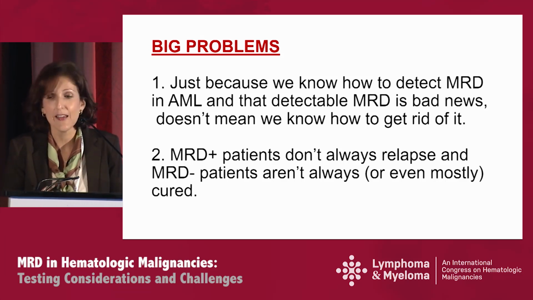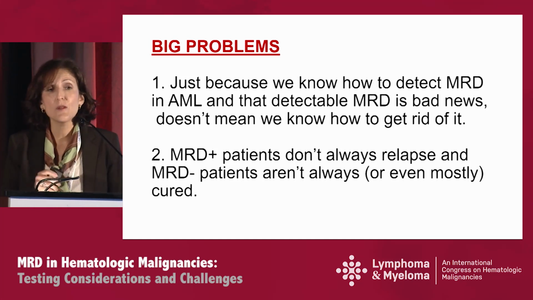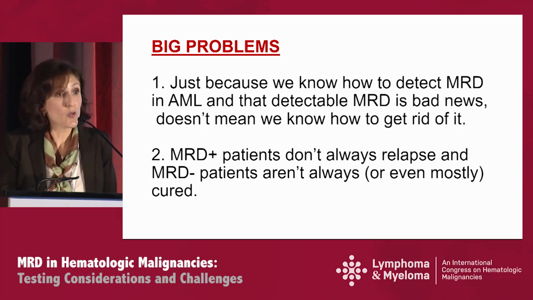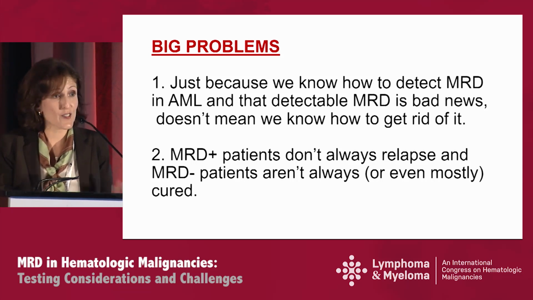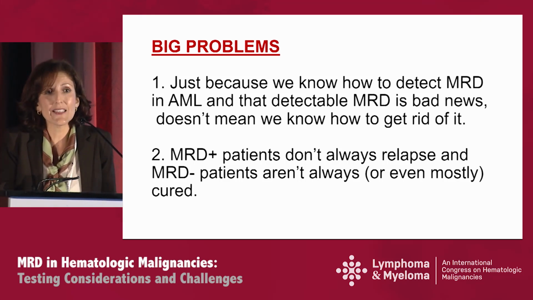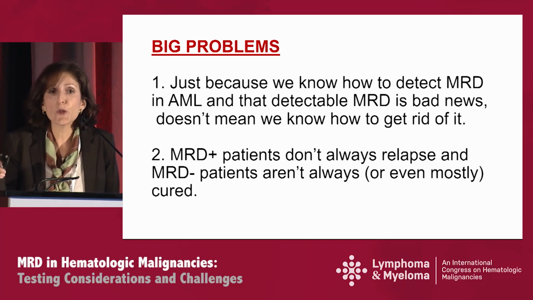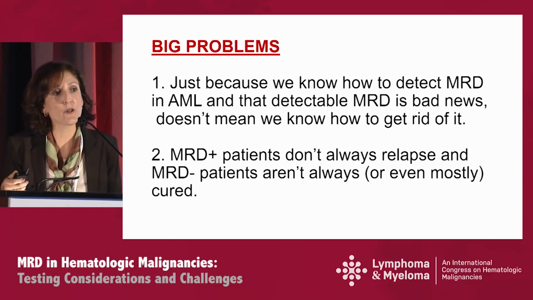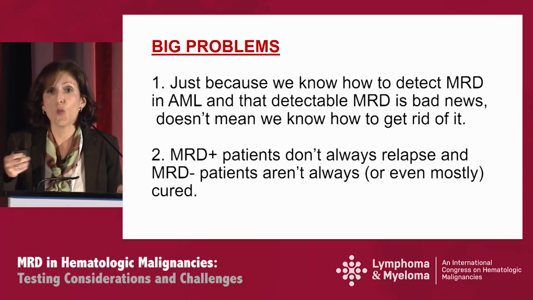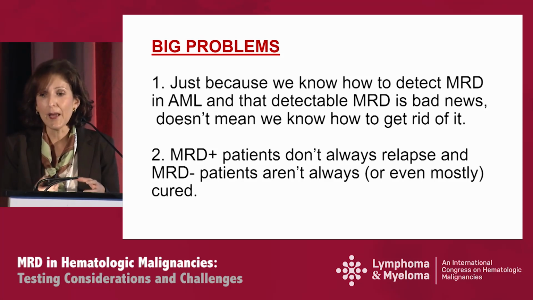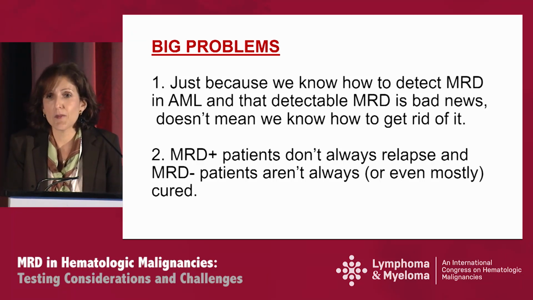You can't order anything like that in the office right now. The other thing, just to make things maximally complicated, is that MRD positive patients don't always relapse, and MRD negative patients, we haven't discovered the fountain of youth, they don't live forever, and they're often not cured. So what is the problem here? There are absolutely, for example, core binding factor positive patients or NPM1 mutated patients who have detectable transcripts for years after therapy. It would be a terrible mistake to whack those patients with a transplant or to go in doing something that's getting rid of a result on a page when we know that those patients can have multi-year survival.